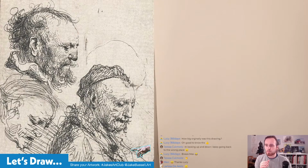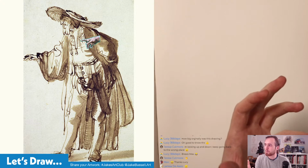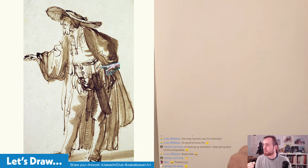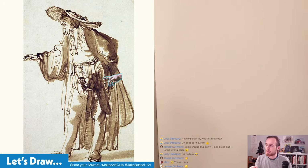And have we got another sketch from Rembrandt? Oh yeah, I think this was a drawing of an actor or something. It's so difficult to choose only four drawings, but I just enjoyed this one. It kind of looks like a Quentin Blake or something, doesn't it? Like exaggerated forms. And it's meant to be an actor with a flat hat on. I just really enjoy the lines. Look at that there on the fabric. Really going for that form. And all of this detail is just suggested. There's not actually anything going on there. It's just some lines, isn't it? He's not drawn the sword or whatever it's meant to be. Maybe a button here and there, but he's not drawing all the stitching and everything. It's really, really roughly suggested.